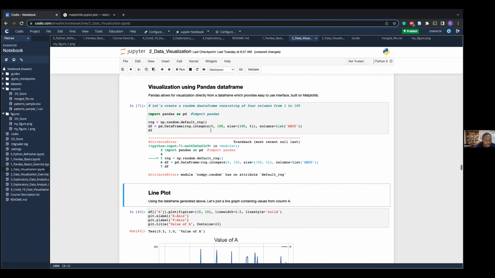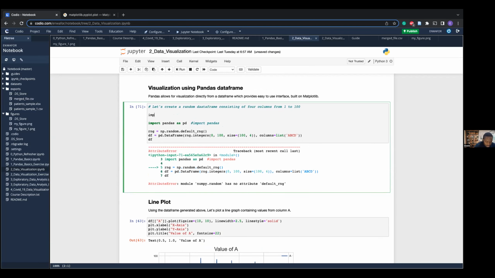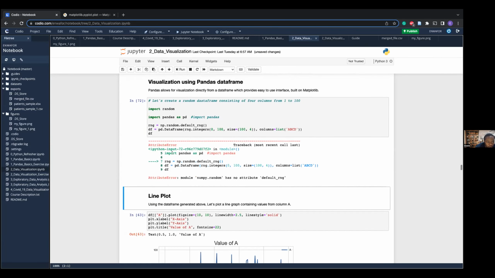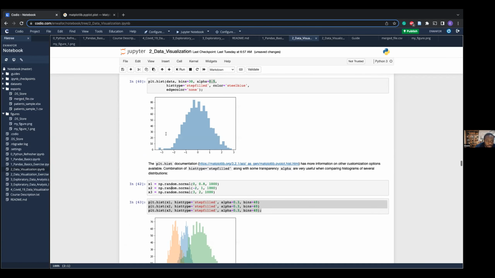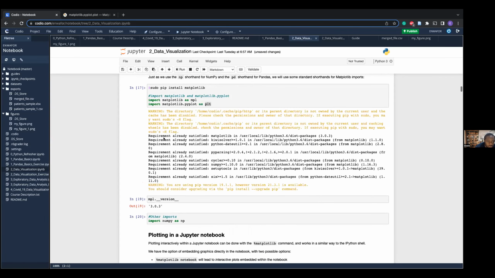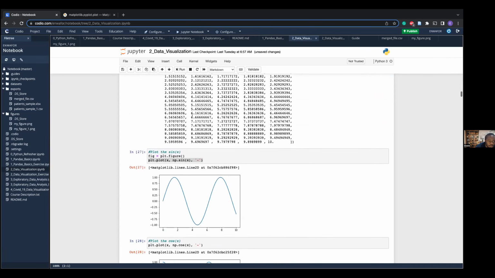Okay, module random is not defined. So I'm just going to say import random. Let's see. Just give me a sec to try to figure this out. See if I imported NumPy already.